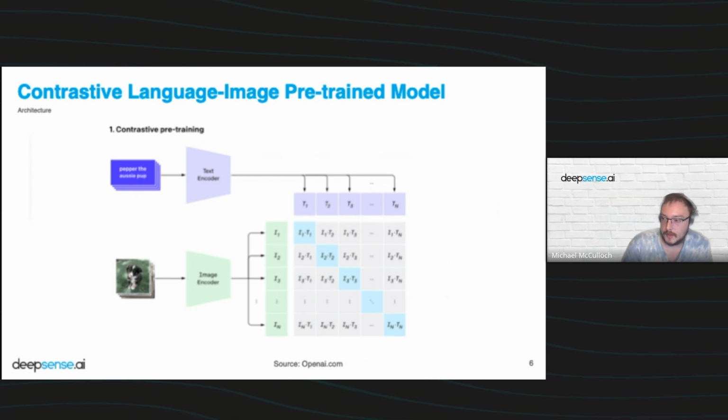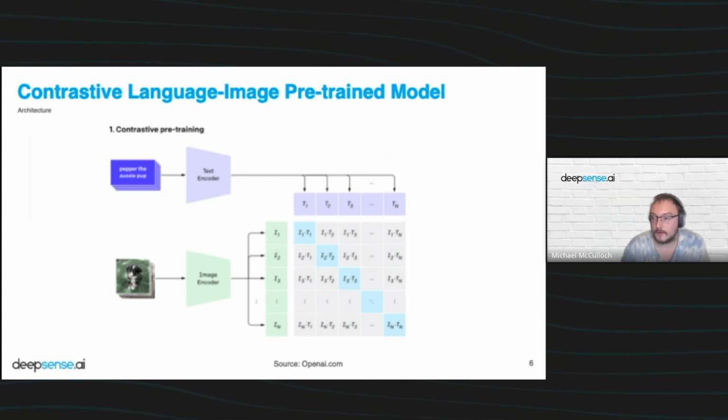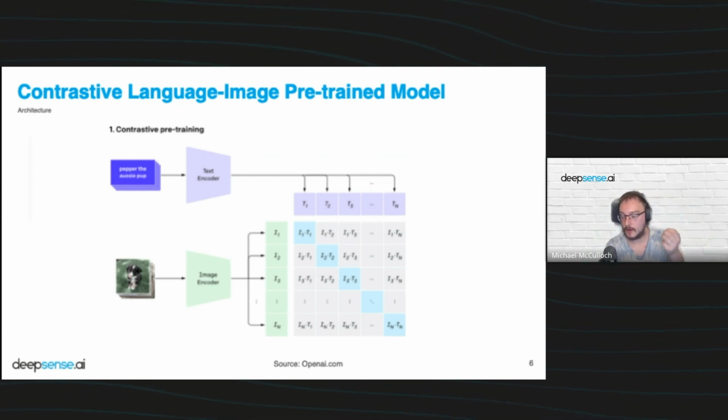What is CLIP? CLIP is the solution to the problem, how do we describe images in terms of words? And the process for generating a CLIP model is pretty straightforward. It's actually two models that are trained side by side. You have a CLIP model, the image encoder. You have a text model, the text encoder, or unCLIP, as it's sometimes called.